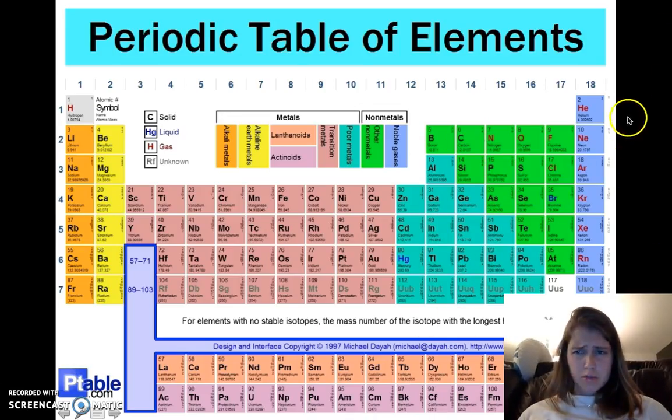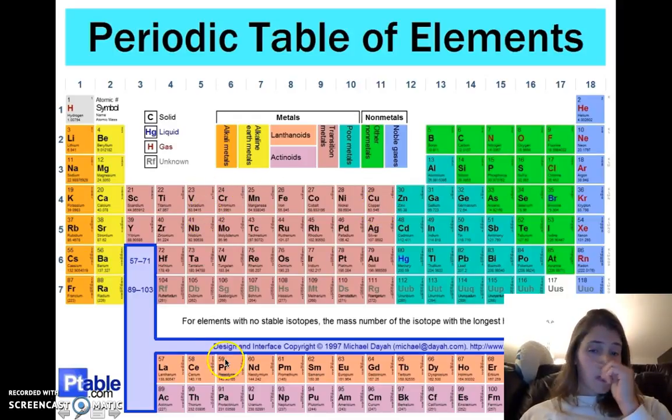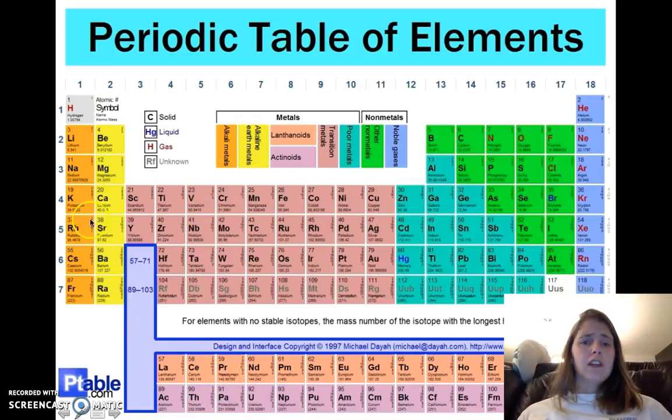And here's a good rundown of what everything is, and you can take a look at that. Poor metals just means they don't really have the characteristics of either, so they're like the metalloids we talked about. Then there are transition metals, lanthanides, actinides, alkaline earth metals, and the alkali metals.